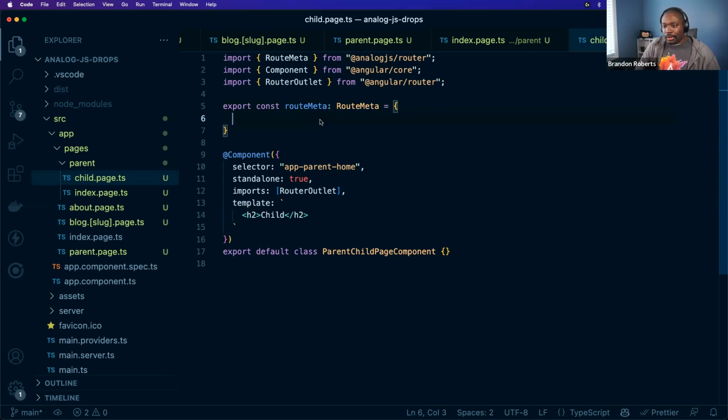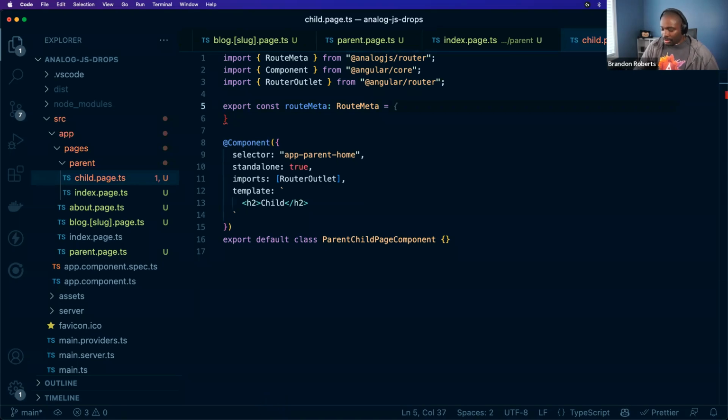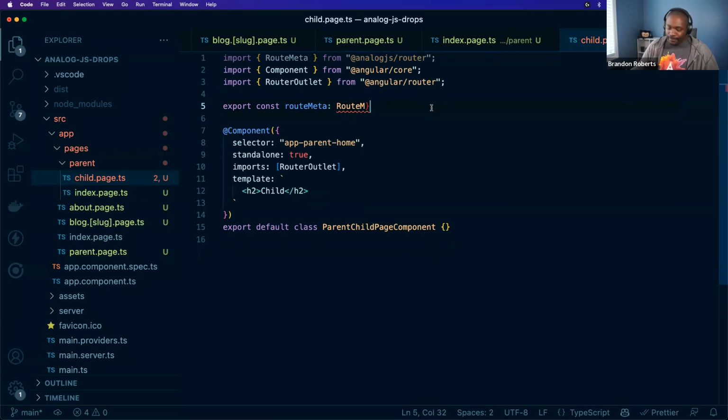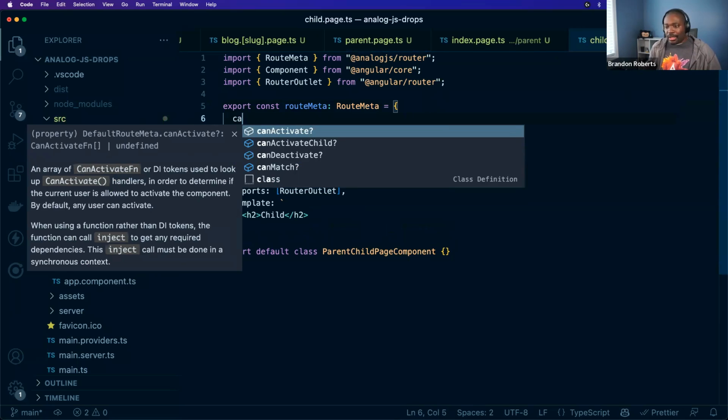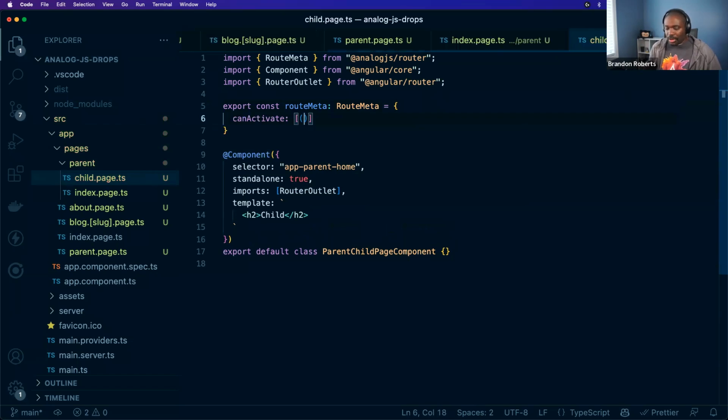Like I said, you can add the things that you're normally adding in here. I'm trying to delete something in another screen here. So as I mentioned before, if you wanted to add things such as canActivate and you want to use a functional guard in here, you can use canActivate.